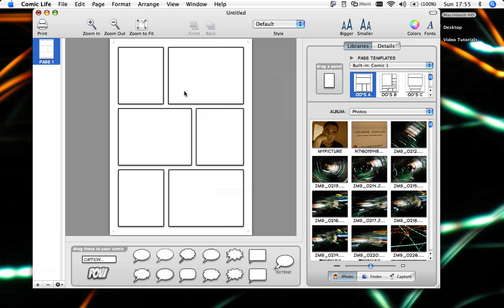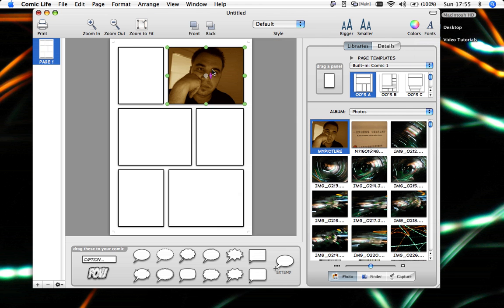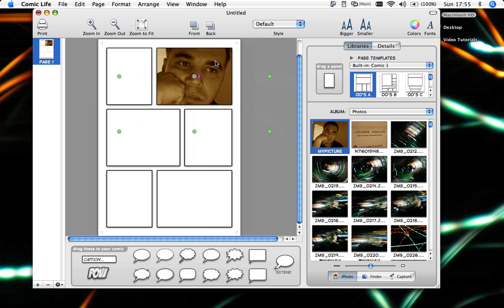So I'm just going to drag a picture into a box here simply by clicking, holding, and dragging in there. And you see this is the actual size of the photo, so it can be adjusted by any one of these buttons here, and it can be increased if you want to focus on one area, and then that can be moved around within the box as well.